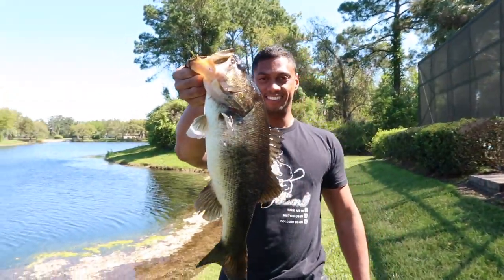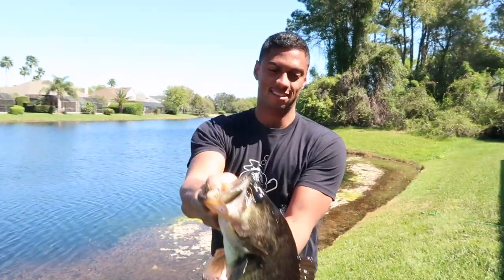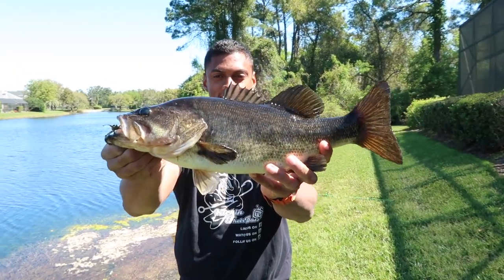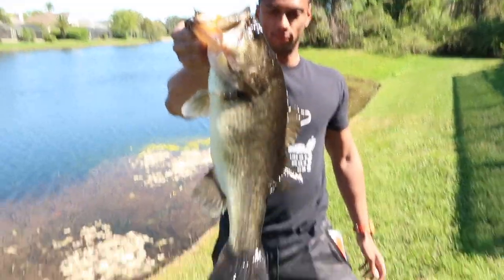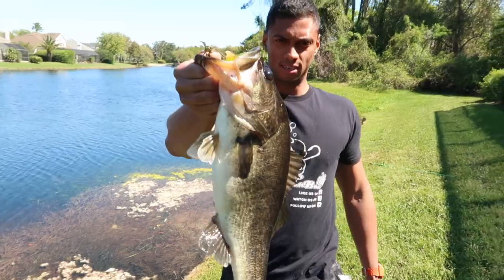Holy crap, let me grab this camera. Alan, there we go. That's what we're talking about. That's a big fish, guys. That's a big bass right there. Oh, man, that's beautiful. That is so beautiful, man. Good job. That is a good fish, dude. Heck yeah, he's pushing 4. He's pushing that 4 number. He's about 3 3/4. Heck yeah.